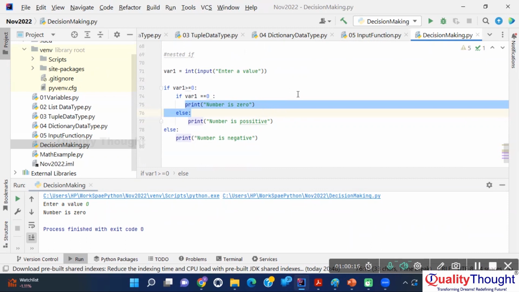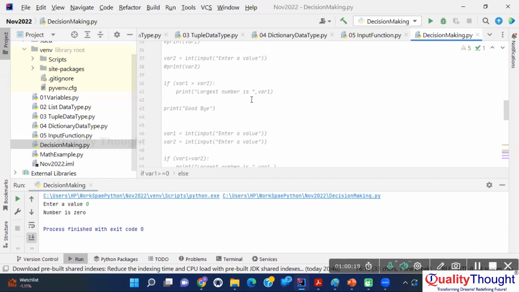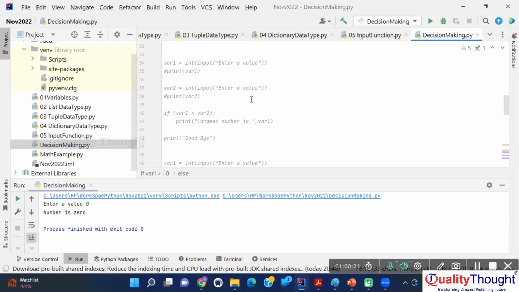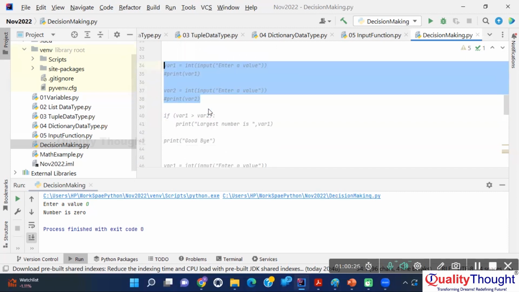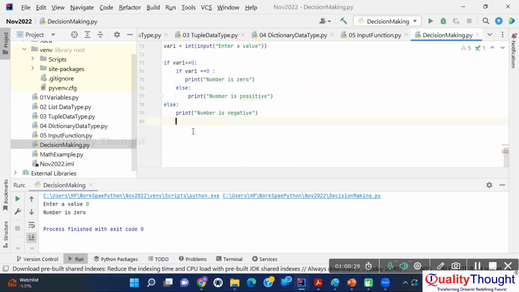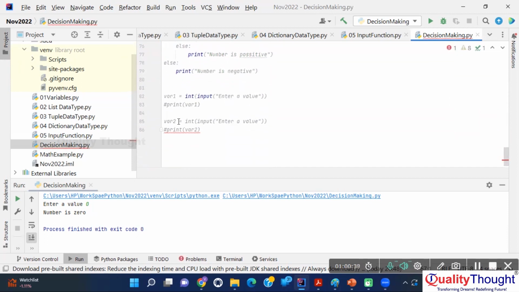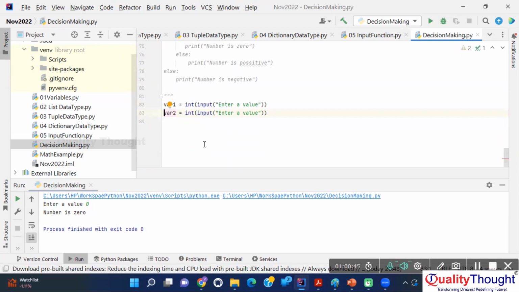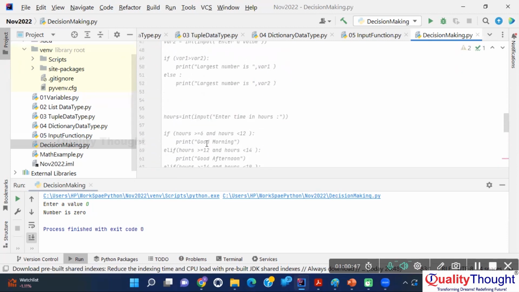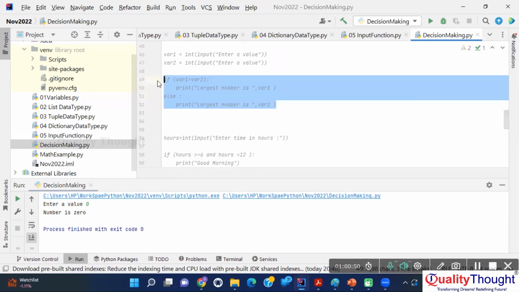Okay. So generally, if you're working in big projects, we'll be using the short form. So we take two values. If else condition is there, right?